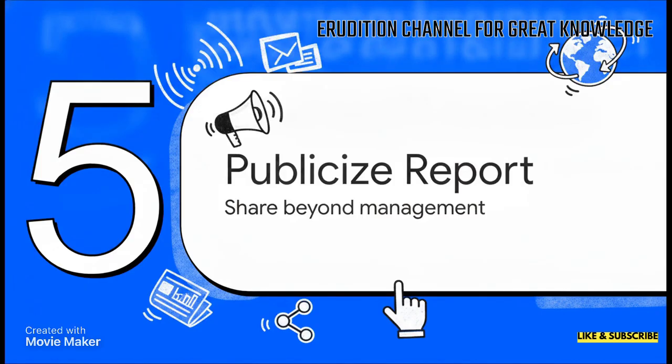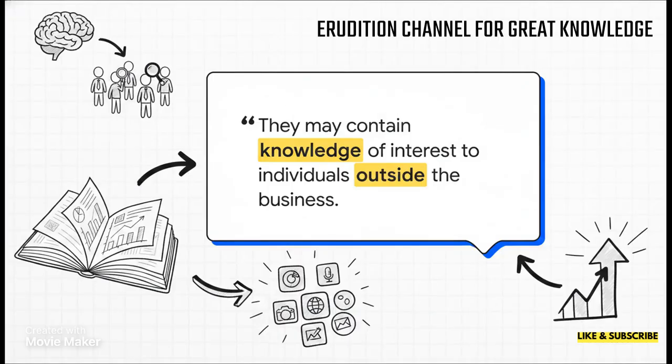And finally, step 5, publicizing the report. Now, some reports are initially not intended for public consumption. But think about this. They may contain knowledge that is of interest to individuals or media outside of the business. Because internal reports often include so much essential, data-rich information, publicizing them can actually capture the interest of a much wider audience outside the business. It's a hugely overlooked opportunity.